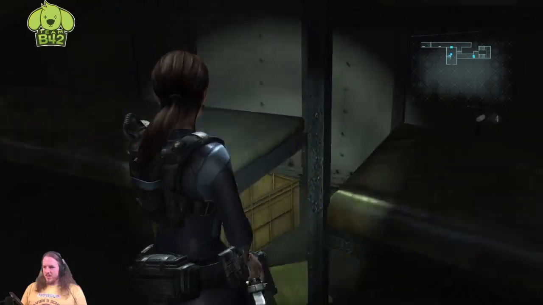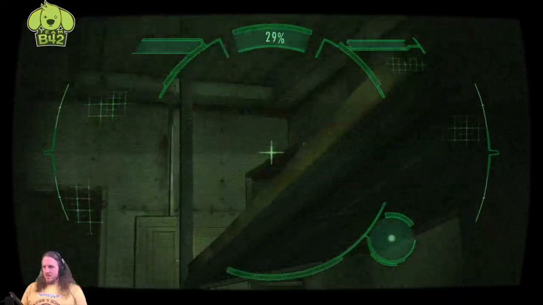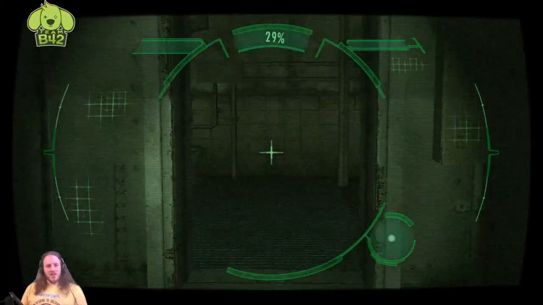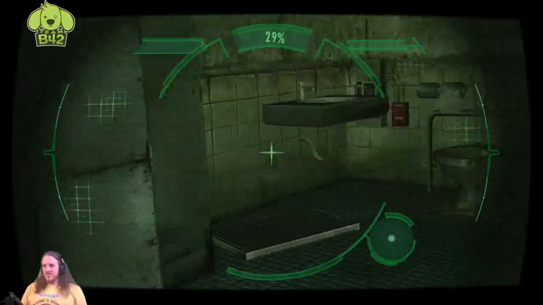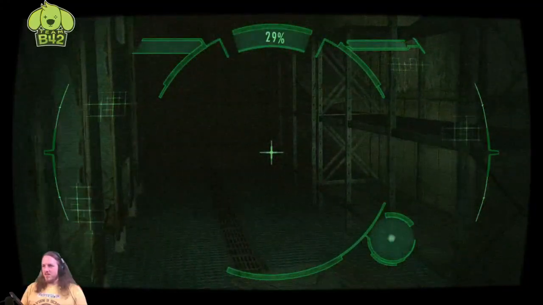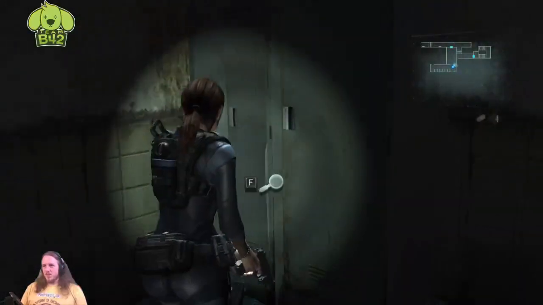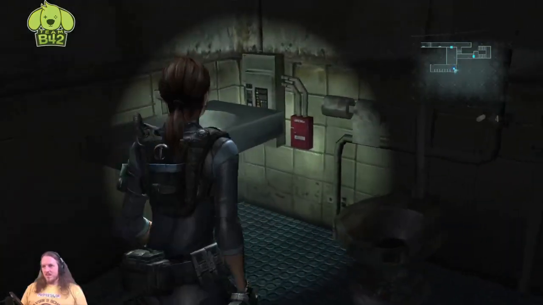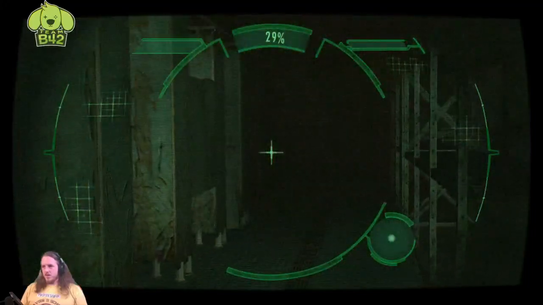Ooh, what's this? A green herb. Thank you. Anything else? I like this scanner mechanic. I really like this. Cool, being able to search for secret items and stuff. So when you go into an empty room, it's not necessarily completely empty. I like it. Oops, I hear something.